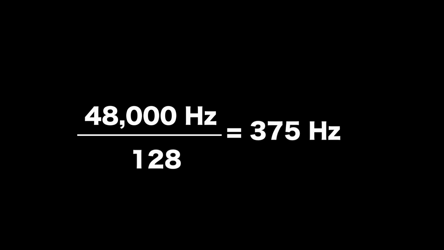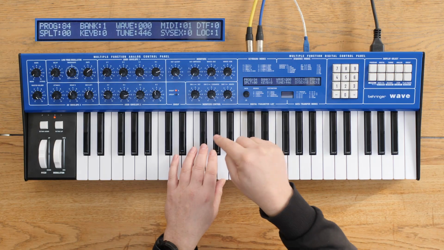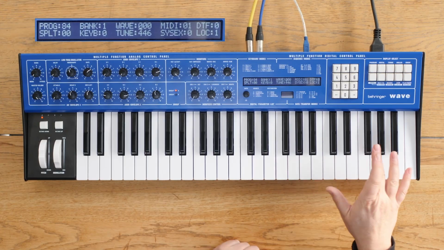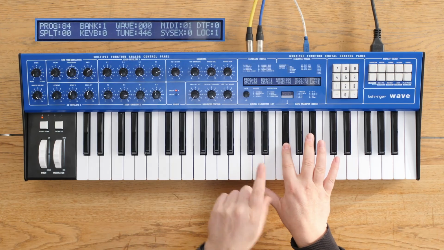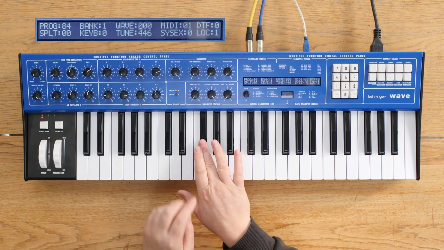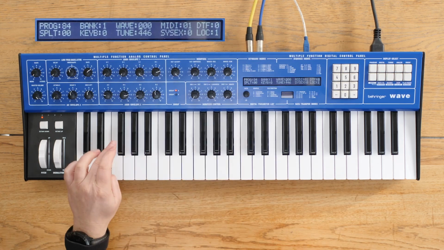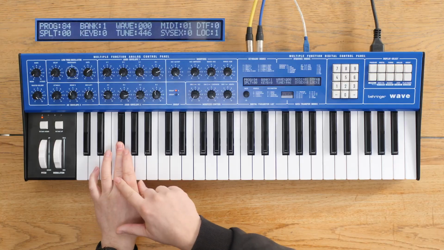So a little bit of maths. If we're sampling at 48,000 kilohertz and we're sampling at 128 samples, divide 48,000 by 128 and we get 375. And that means when we play this note, we're getting exactly 128 samples repeated 375 times. If we've got 128 samples for this note, down here, we need more samples because the wavelength's going to be longer. So an octave lower means it's going to be twice as long, and that means we need 256 samples in this. We need 512 samples for this, and we need 1,024 samples for this.